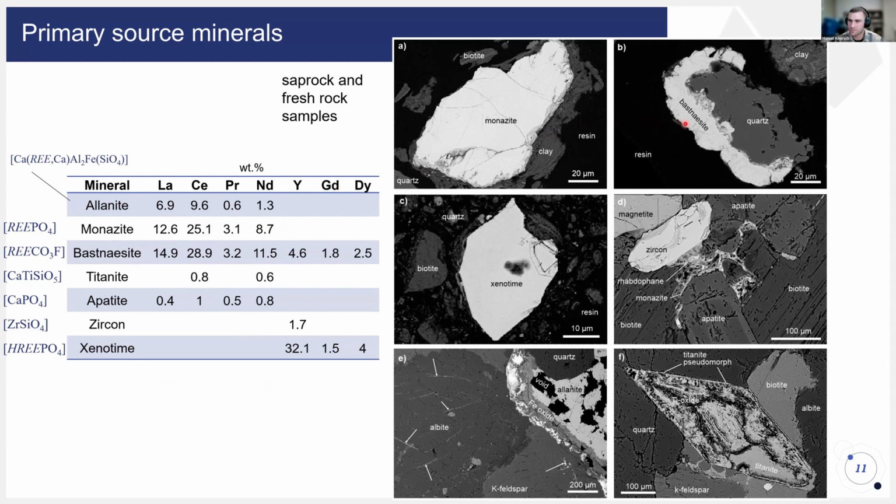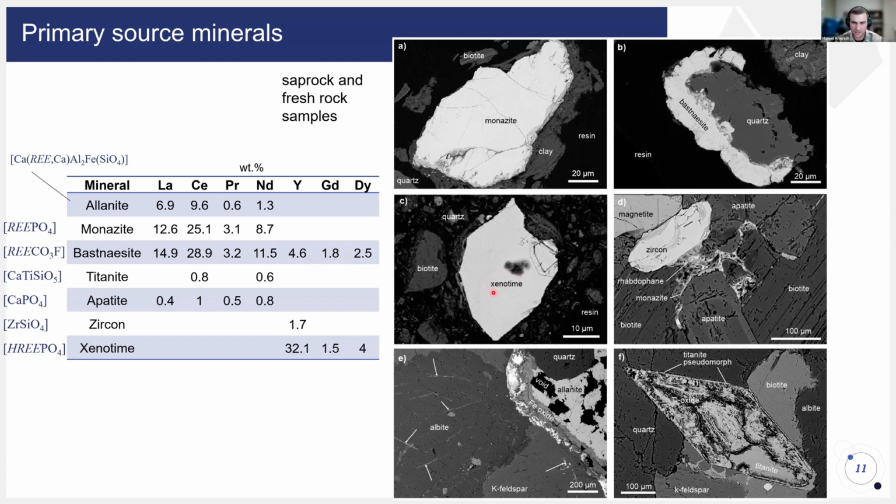Something we've seen in 3 deposits was bastnaesite. And bastnaesite, while it's still a light rare earth mineral, contains quite a bit of the heavies as well, especially when it's occurring in more of the mafic source rocks. That's something we've seen in 2 or 3 deposits where there was an enrichment in the heavies. That was quite unusual for us to see.